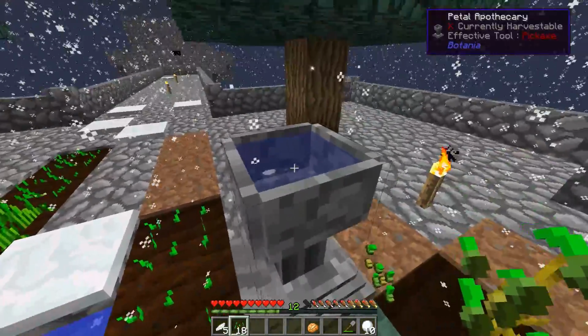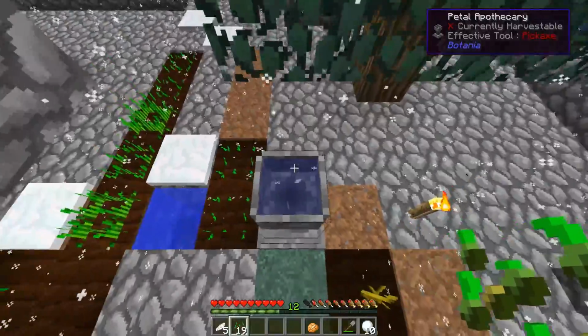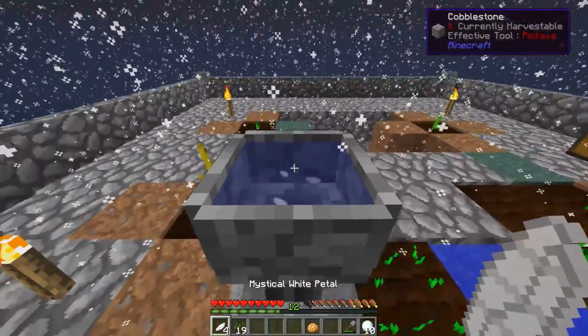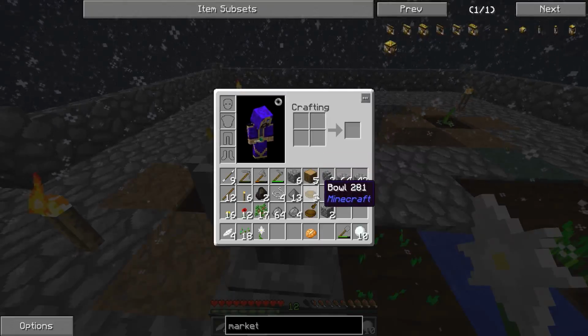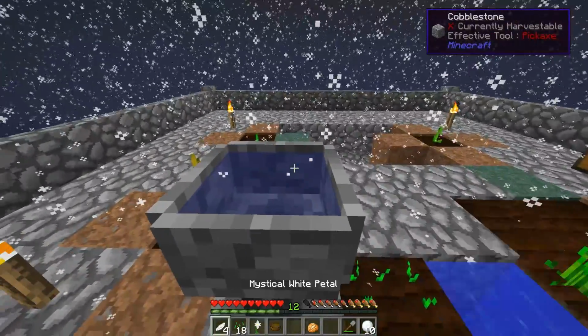Oh, right click with the seed. No? Am I just failing that badly? What's going on? Oh, I only had 3 in there. There we go. 4 in there with 1 seed. Becomes a pure daisy and empties the petal apothecary. So, you just use your bowl of water, fill it back up, do it again.